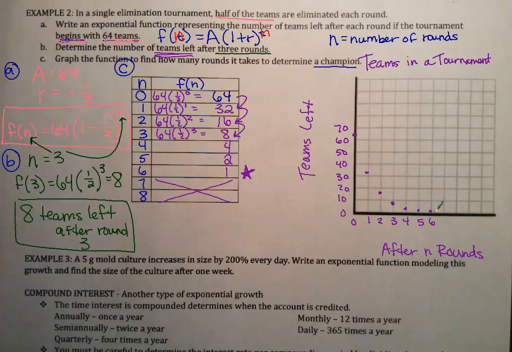Okay, so we can see, is this exponential growth or exponential decay? By your graph, right, you should see that it shows exponential decay. Just like here, we should see in the chart, it's showing exponential decay. These are ways of self-checking. We also talked about half the teams being eliminated. That told us it was decay. So if your table and your graph and your information aren't matching, you know you're wrong.